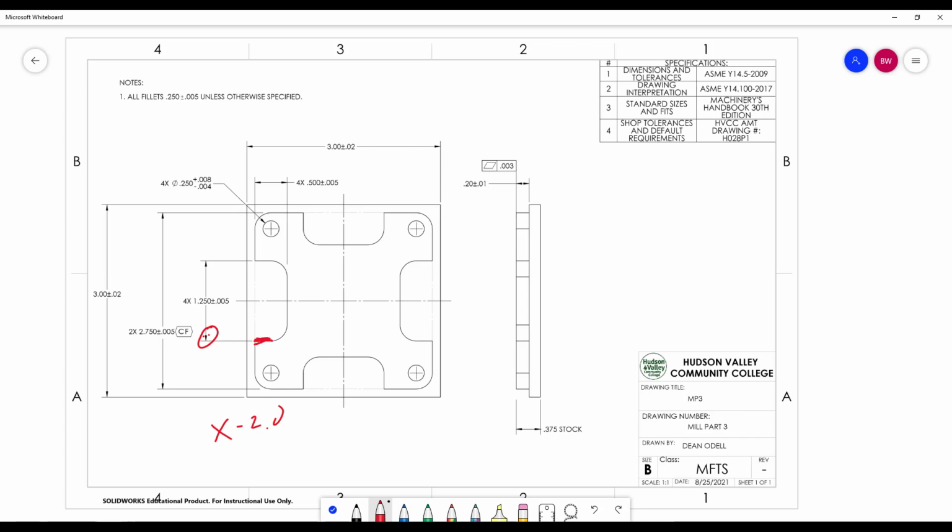Let's say a 1/16. So half of 1.25 should be 5/8, or 0.625. Let's say a 1/16 away from there, so minus 0.0625. We get 0.5625, or 9/16 of an inch. So 0.5625 is going to be our number. So it's going to be y minus 0.5625. Okay? So we'll use that for some of our start and end points. All right?